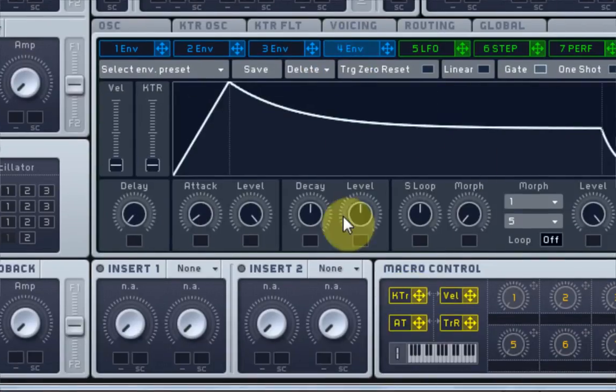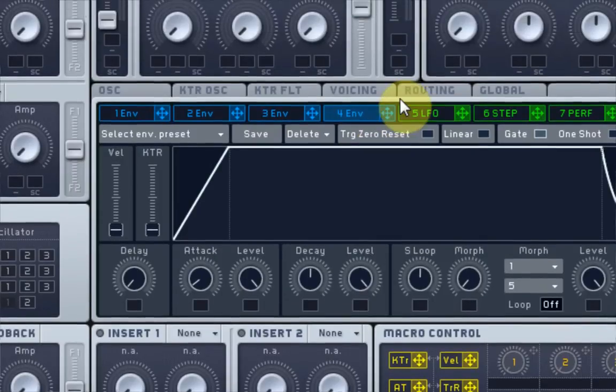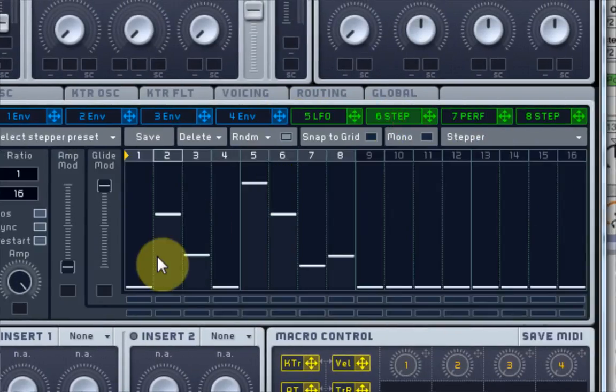And the next thing we want to do is pull up the level here so we have a nice even velocity going across the step sequence. But right now, there are no definitive notes. It doesn't sound like keys are being pressed very fast. So what we need to do is set up another LFO to change the filter of the noise to make it sound like keys are actually being pressed.